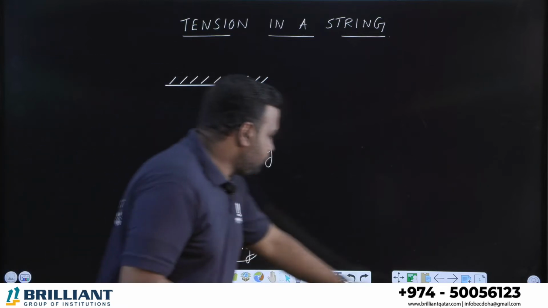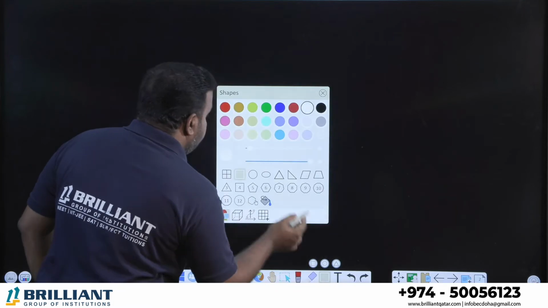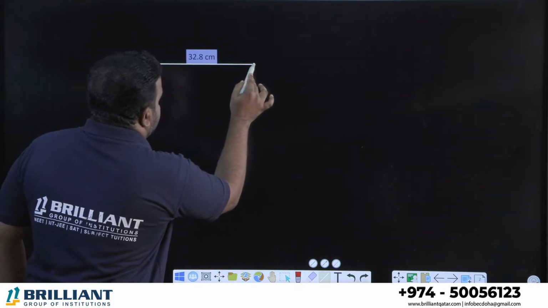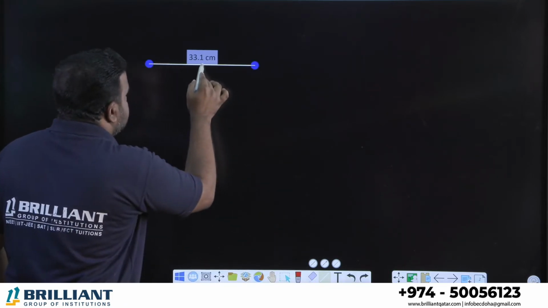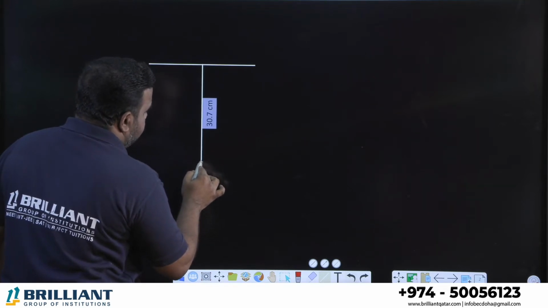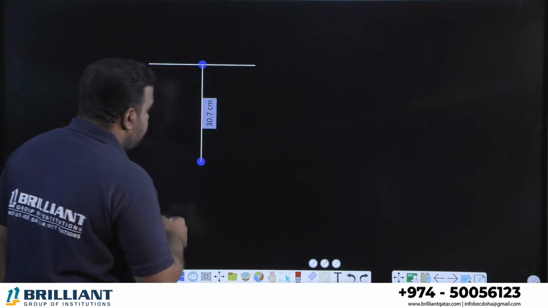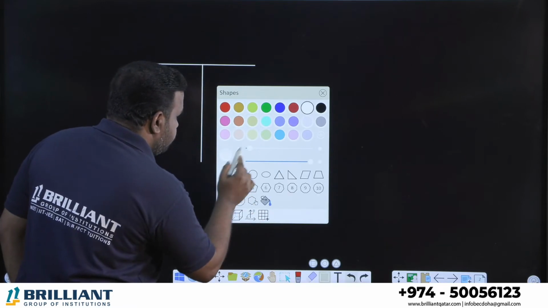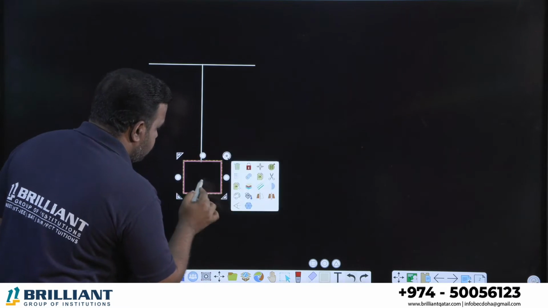Okay, so listen. We can consider such a situation. Listen, all of you. This is the roof, the ceiling, and a string is attached to it. This is the string, but here we are going to consider the mass of the string. Let the mass of the string be small m, and I'm going to attach a mass here. See, an object of mass is attached.